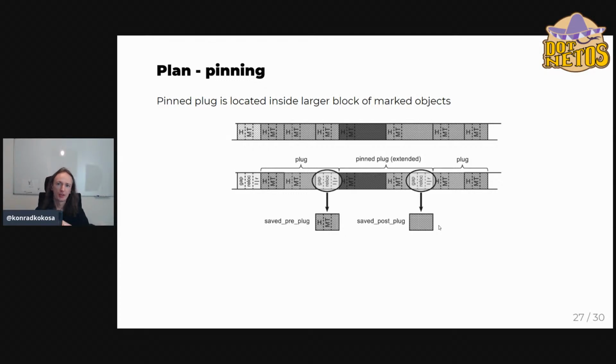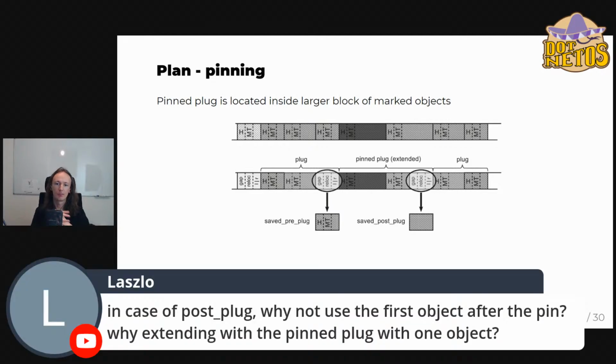Laszlo is asking, in case of post plug, why not use the first object after the pin? Why extend the pinned plug with one object? Why not use the first object? This is what is in the end happening.